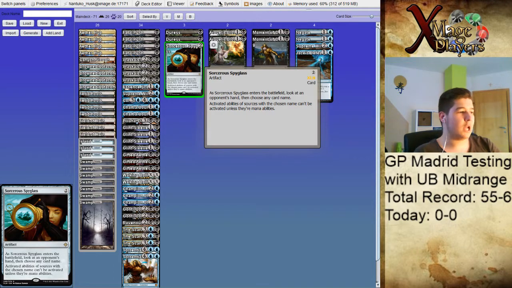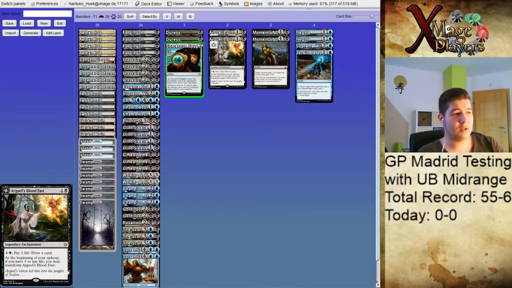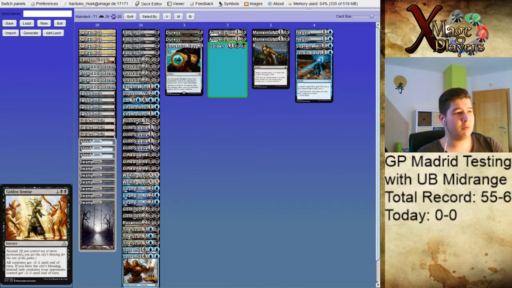Then 1 Sorcerer Spyglass. I haven't really understood it because, I mean, tokens isn't that bad of a matchup, and that's almost the only matchup you want it in. I also bring it in in the monsters matchup, where it's okay naming an important threat, but I think this card is replaceable. I don't have any time to test it anymore.